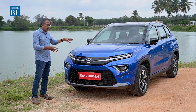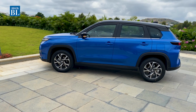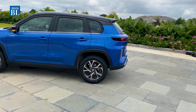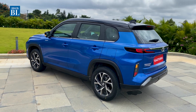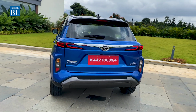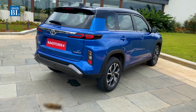What we've been driving of course is the Toyota hybrid engine powertrain combination. There is also the Maruti K15C engine and powertrain combination, both of them capable of straddling a large price segment, and that is key. My estimate is that it should be priced somewhere in the region of about 15 to 20 lakhs across variants and across the 2 engines and 3 powertrains that it's offered with.